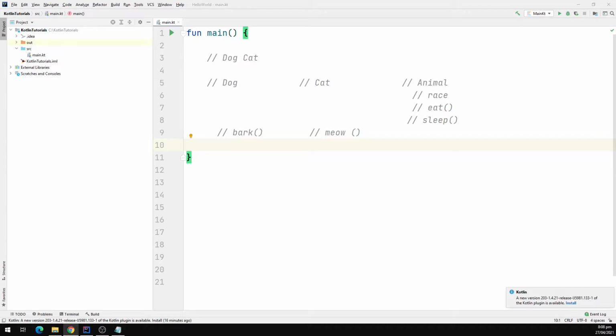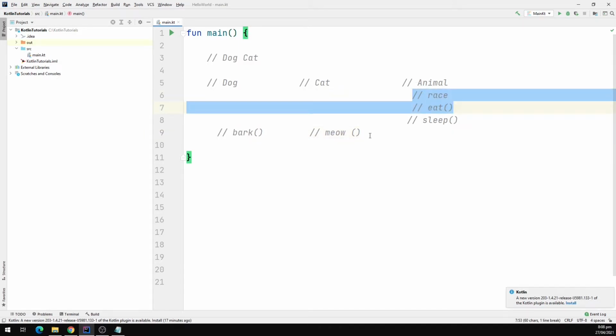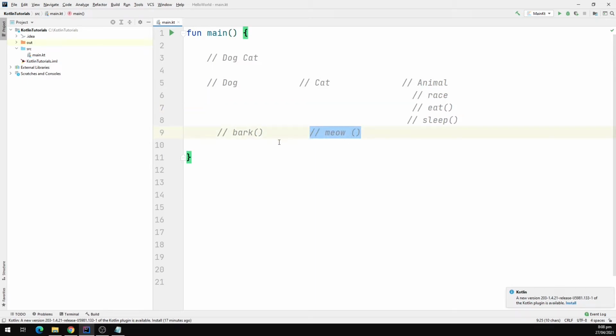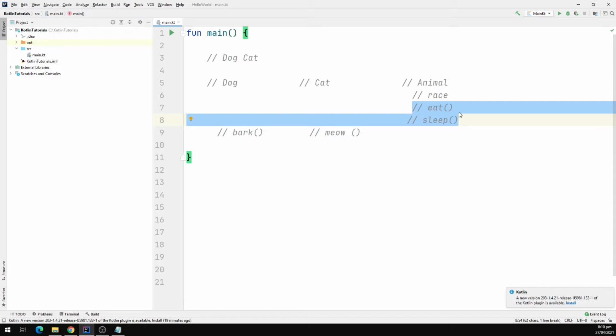So we can say that the dog class inherits all the features of the animal class, and adds an additional feature, which is this bark. And in a similar way, the cat class inherits all the features of the animal class and has its own unique behavior here. So the advantage of inheritance is we don't need to implement the same code for race, eat, and sleep for each class. We just need to inherit them. So this means that we are reusing the functionality that is common to both the classes instead of defining eat and sleep functions in the classes individually.